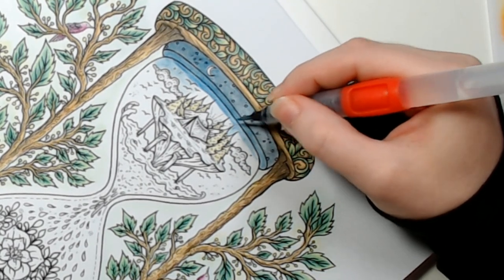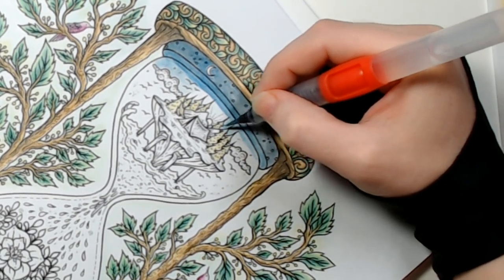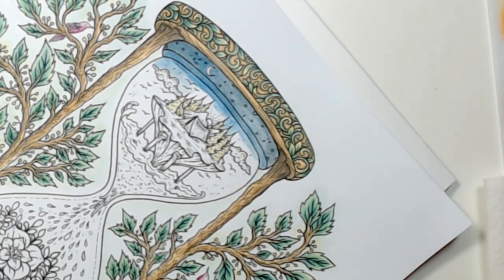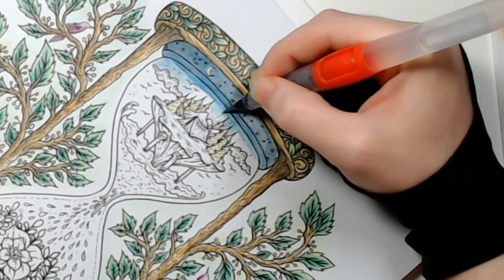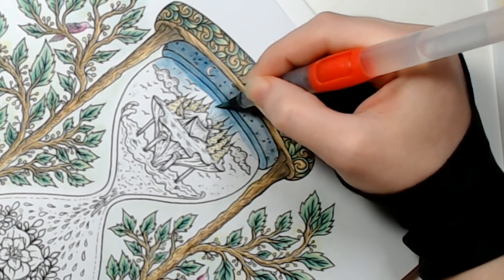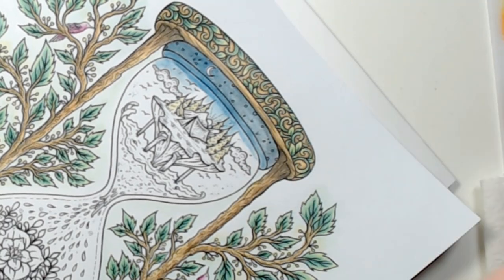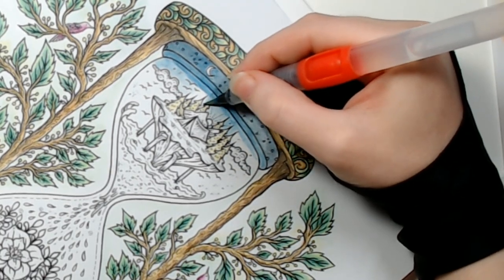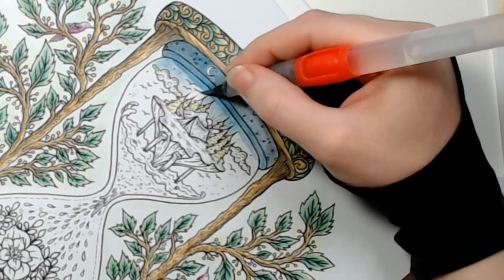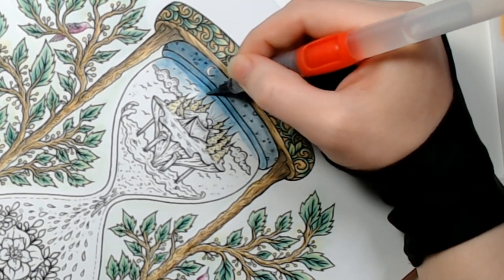We'll go down here. In between the trees here. That's a mountain right there. Let's see, like so. Kind of pull that down a little. Right there with the sun. Pull this down here, get some more of that light blue in there.